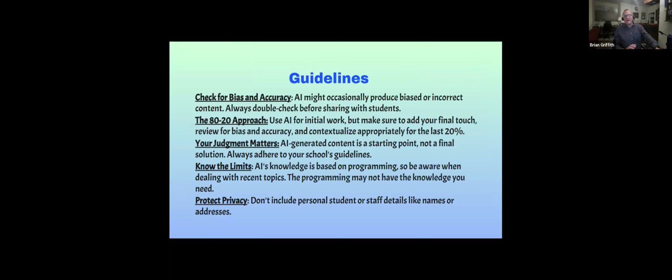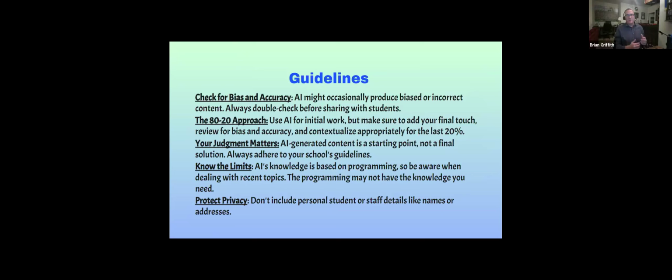We did want to present some guidelines for you as well, and these are guidelines that you can find in a variety of different places, some of the resources that we're going to have down at the bottom. But again, one of the first things is checking for bias and accuracy. If you've heard, there were paralegals and lawyers that used different information, and basically the AI quoted cases that were non-existent. When we were using it to research some health facts, there was some research that was quoted, and it referenced a specific piece of research, and when you go to look for that research, it's not there.